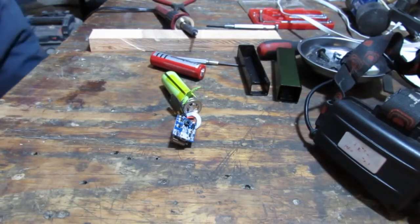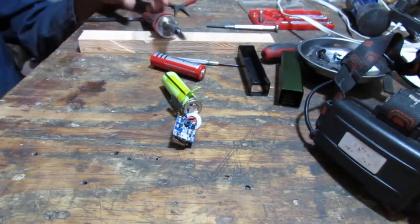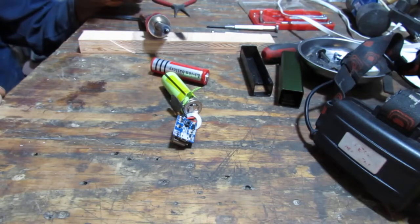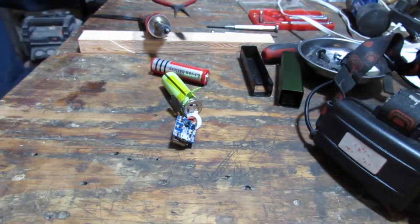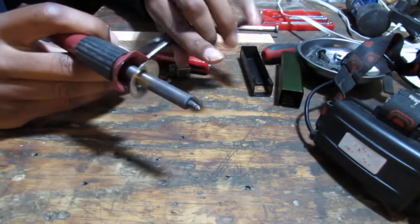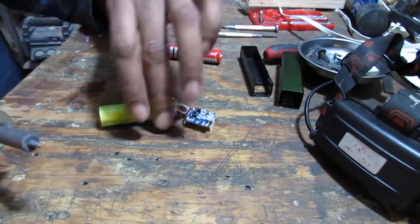So I got the soldering gun out and, well, boy, that got hot, didn't it? Anyway, I need to not do any more wood burning. I got my smoke, I mean, sorry, fire suppression device. I can't figure out how to say that. I got my glasses on, and my concern is heat. Heat and batteries are just never a good thing. So I'm concerned about this thing catching on fire. Oops, that's a little hot.